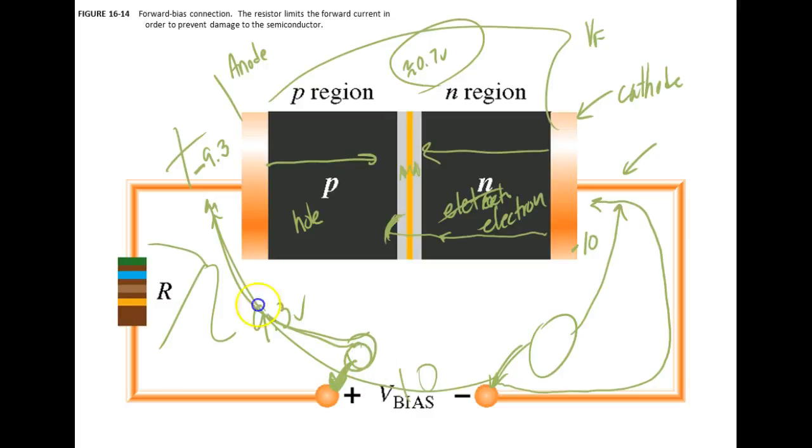You understand? So I go here. This is going to measure, I need to think about that. Yeah, and over here we would have 0, right? So this would measure minus 9.3. This would measure minus 10 because we're making the positive our common.